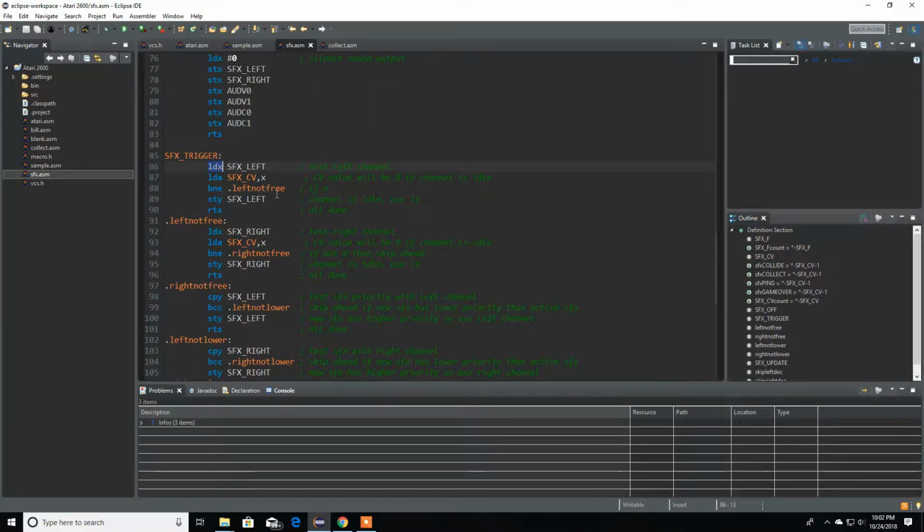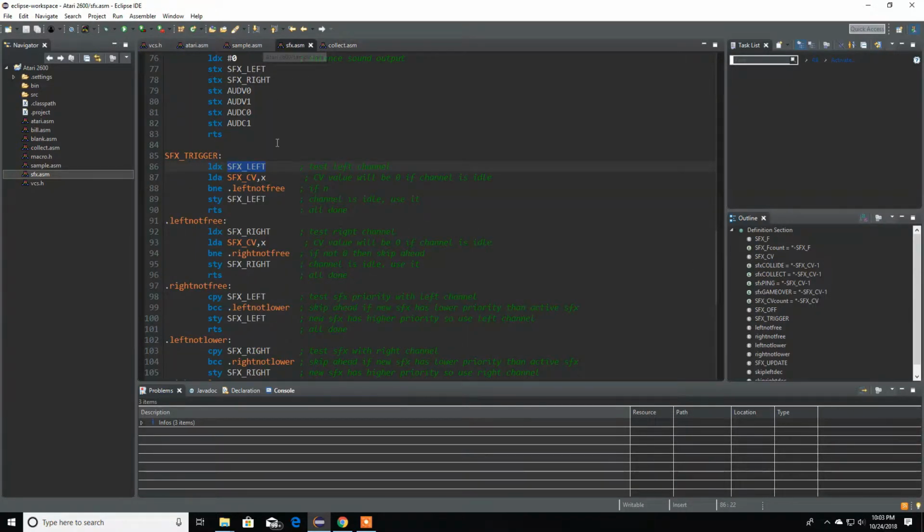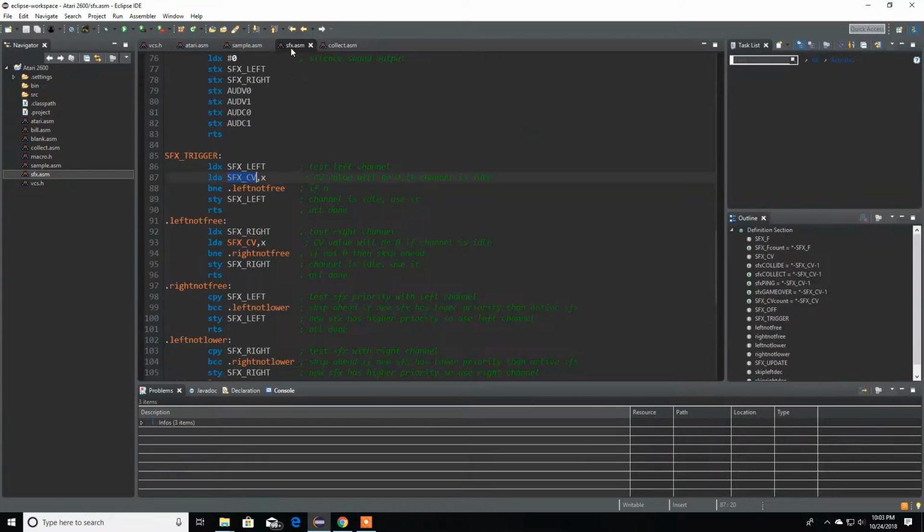It's going to load X, whatever its sound effect left. So whatever's on the right over here, left, it's going to load that. And then it's going to load our control and volume that's set right over here. Like I said, it's going to be the index.